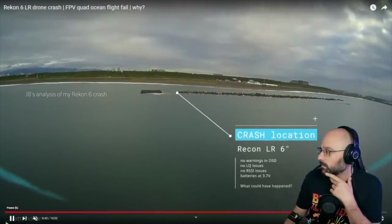I had enough power, and just suddenly the nose dipped and it banged to the right and left and rolled in a weird way into the sea. So yeah, it is not an issue of the battery. That would also be my point of view. To me, a battery would not cause this jerking.